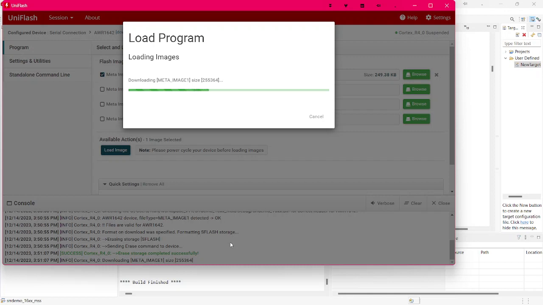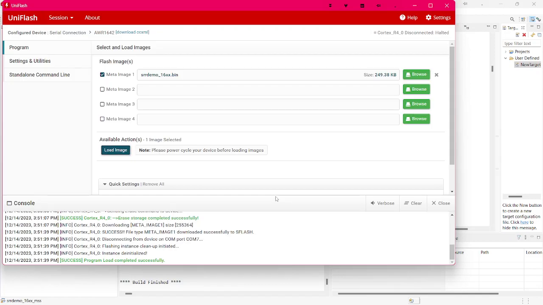You have to make sure that the board is in SPO2 configuration, that we have to connect a jumper which shorts the SPO2 pins. Yeah, the program is completely loaded.